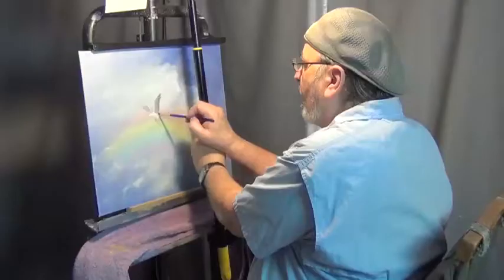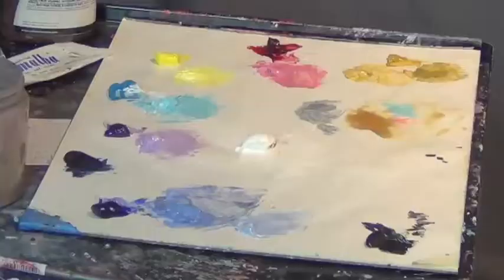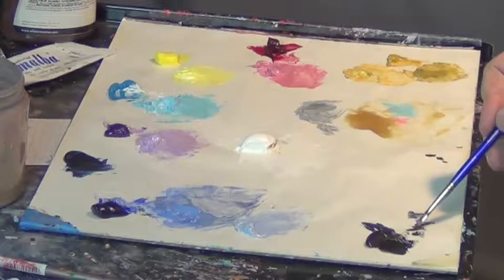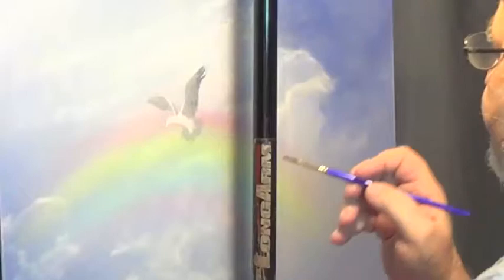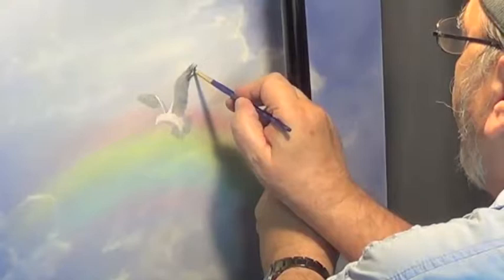A little bit more. Now if we want to darken that down, which I probably do in the area, just come back in, grab a little bit of Payne's Gray again. Again, we don't want too much. We want it kind of dry almost, just a little bit on our brush, and come in and start to darken down even more some of these areas in here. Just keep playing with it back and forth until you get exactly what you want.